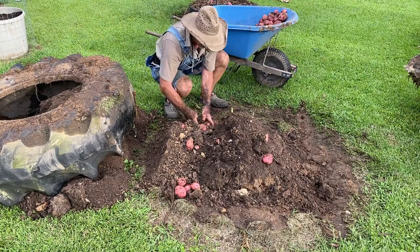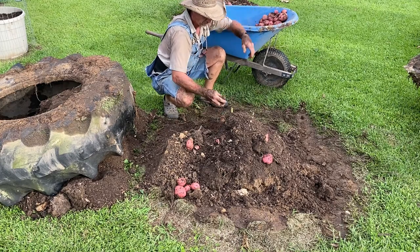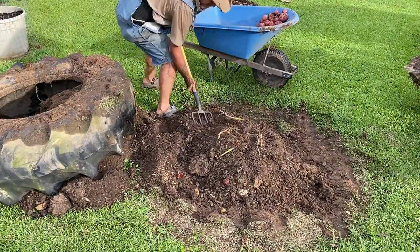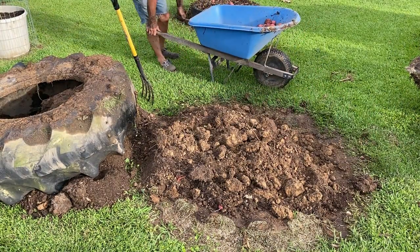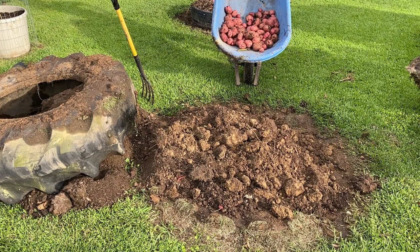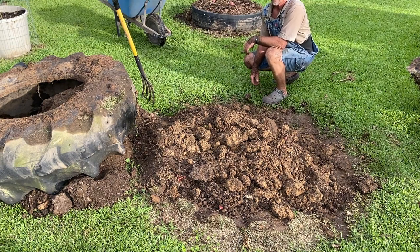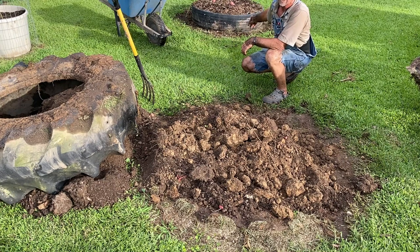Let's go over here at a different angle and get these out of this pile. I don't know if this is going to be more potatoes than I had last year, but there are some bigger potatoes in here. I ain't going to say that's any more than I had last year — it looks about the same, about one and a half five-gallon buckets, but they bigger potatoes this year. Y'all just don't realize how humid it is right here in Louisiana after that rain. It is hot. Now I'm finna get my tractor and dump this tire out over here and see how well it done.